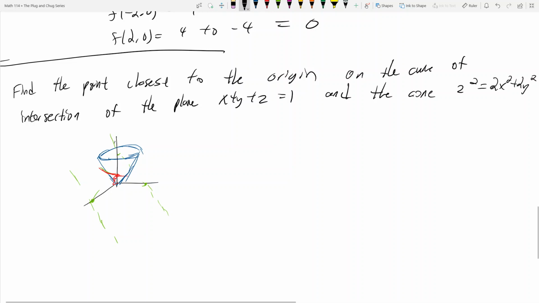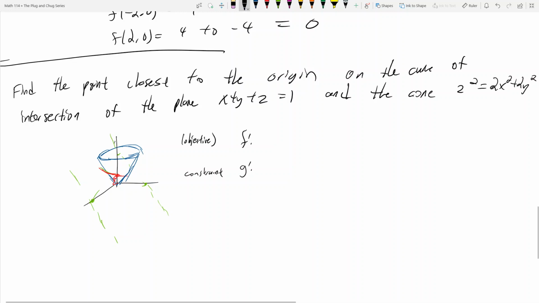So the idea is this. What are the two components we need in a Lagrange multiplier problem? We need f, which is the function we need to minimize or maximize. It's called the objective function, if you hear me use that. And then we need a constraint g. So what is the function that I'm trying to minimize right now? What is f? Well, I'm trying to find the distance between a point and the origin. And what is that function?